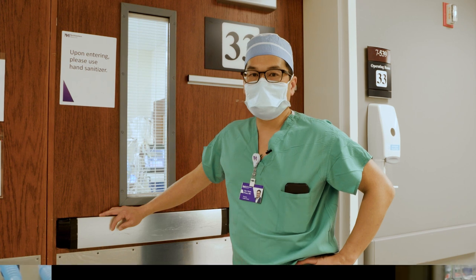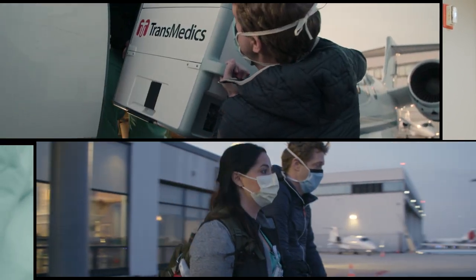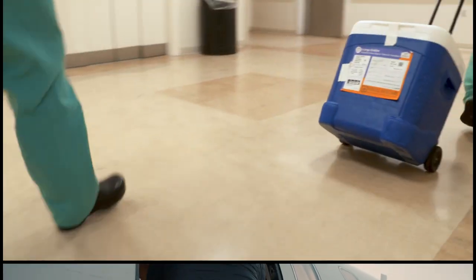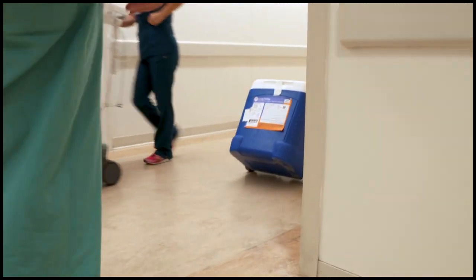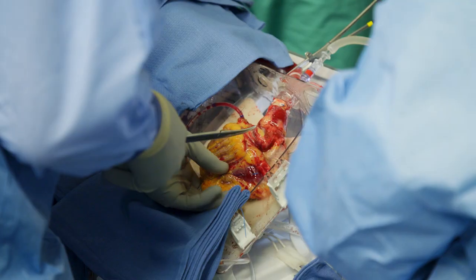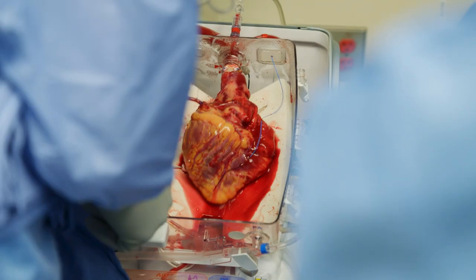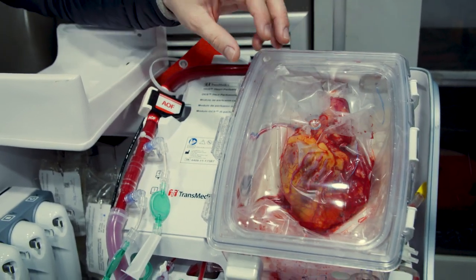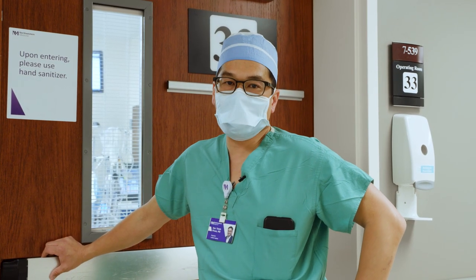Right now the anesthesia team is getting our patient ready by putting him to sleep, and behind the scenes at the other hospital, my partner Ben Briner is picking up his new heart. In the past, the typical way of transporting a donor heart would be the use of a simple cooler system on ice. The new Transmedic Organ Care System allows us to take the heart out of the donor body, then re-animate it, allowing it to receive oxygen and nutrition while we bring it back here to our hospital. It also allows our team to transport the heart longer distances and for longer periods of time.